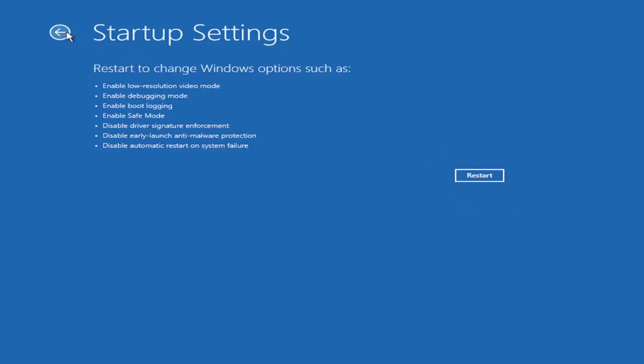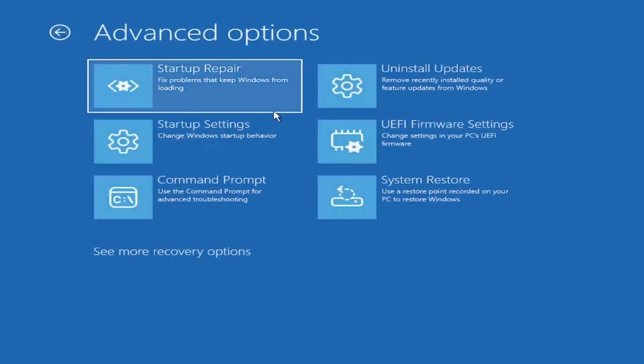Again, it'll launch another screen. It'll say what key do you want to press, and it'll give you like 7 or 8 different options, and you want to select safe mode with networking. There's also an option for a command prompt too, but that's something we're going to cover later in this video, and we don't even have to go through that in order to access it. That's why I'm not going to really push for that, because unless you know exactly what's causing the problem, you probably don't need to go into safe mode. Unless you're trying to recover files, in which case you definitely can go into safe mode, but we're trying to actually recover our computer here. So I hope that makes sense.